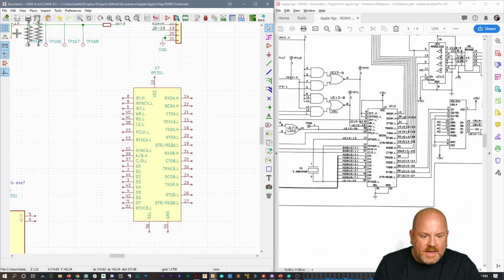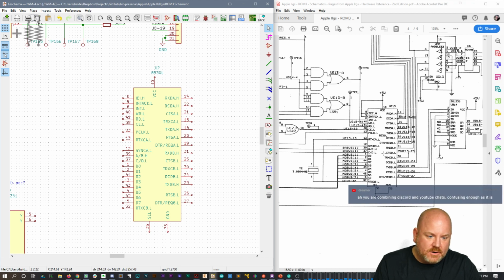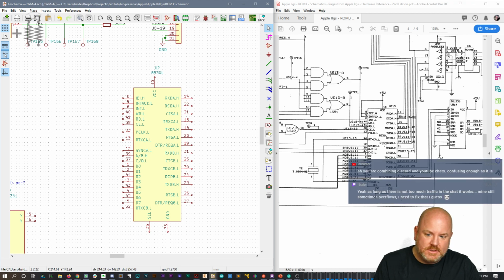IEI, init ACK, init, read write, select, clock, sync, D1 through D7, D0, receive, DTR. I wonder what this chip does. RTSB, TX, DCD, TRX, CTS, RxDB, DTR, TXDA.